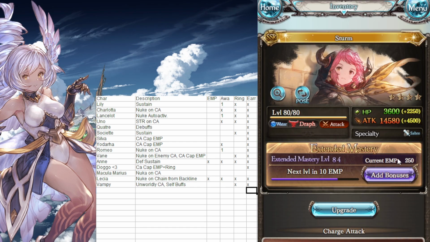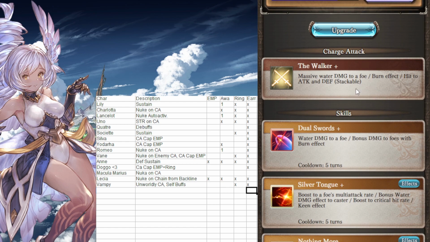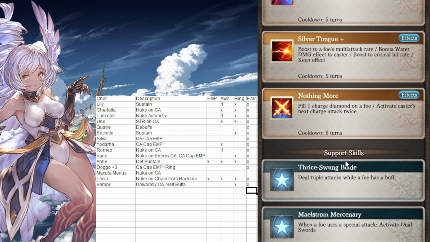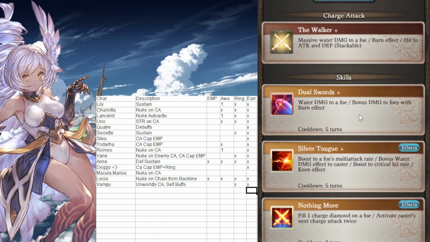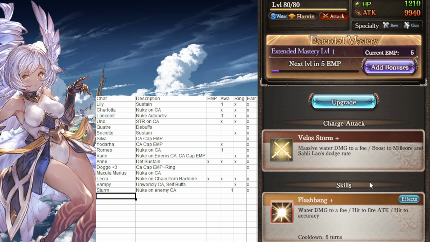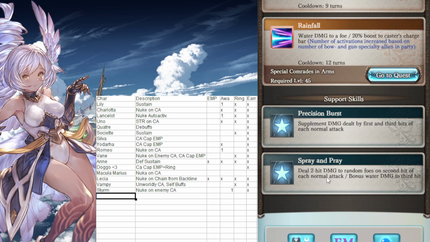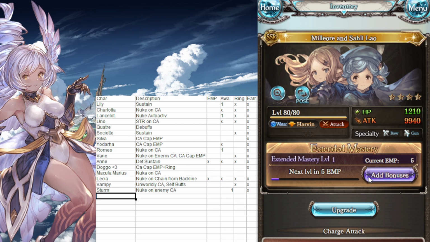Storm, don't remember her doing much. Burn effect, hit to attack and defense. Activates dual sword when AFO uses a special attack. Her damage, bonus damage on burn. Milior and Salilao, they are a normal attack character. Triple attack while in effect, attack 3 times each turn. Plus extra damage and echo. I remember there was some noise around them.